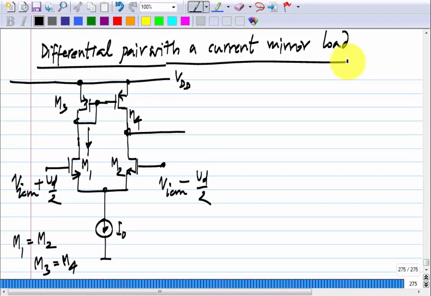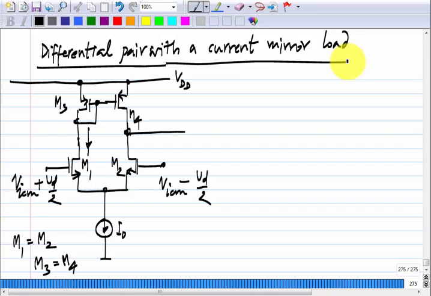So, we will analyze this, but I have to warn you in advance that sometimes there can be lots of subtle things going on here. I will only show the broad outlines and move on. Also, when you have this many transistors, if you put gm and gds for every transistor, it is definitely possible to analyze, but you have 3 different nodes and it gets very messy. So, we will do it in some systematic way and come up with an incremental equivalent for the entire differential pair. I do not suggest that you remember that by heart, but you first derive it for yourself, understand it, and then keep using that.